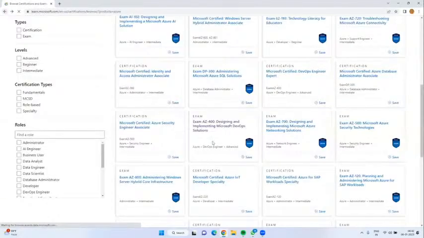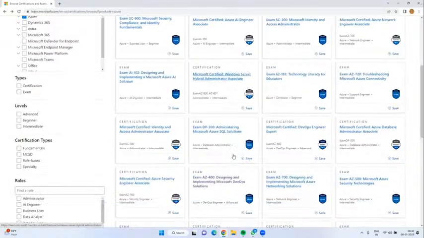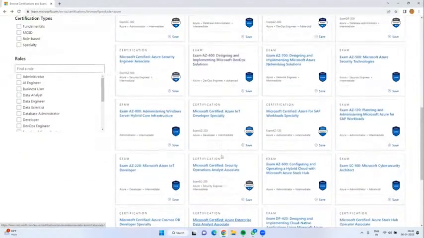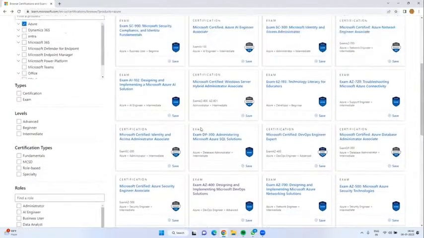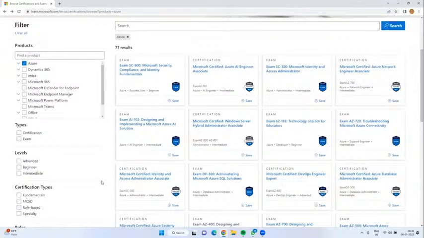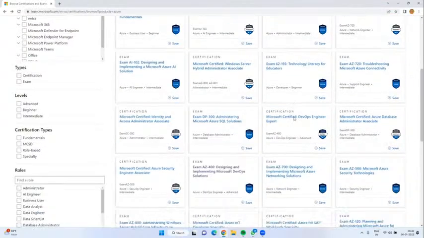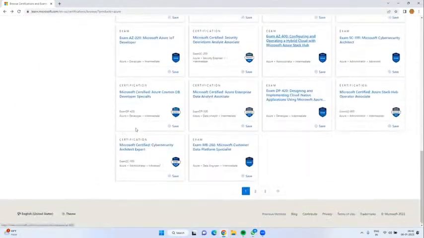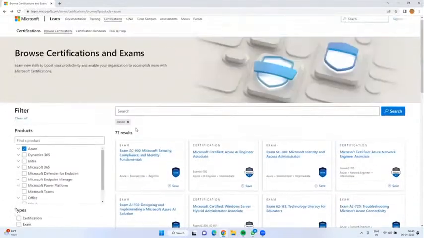So these many papers are there for Azure: artificial intelligence, administrator, developer, architect, data engineer, machine learning, cyber security. All different types of certifications are there. Based on your requirement, we can proceed, learn the technology and get certified. This is the overview of Microsoft Azure certification papers.